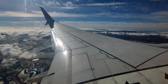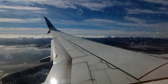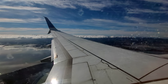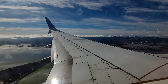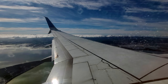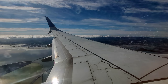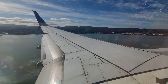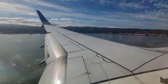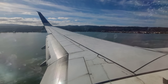Third, the boarding was a madhouse. I'm glad I was in Group 1 because Group 2's line was insanely long. Nothing strange or disturbing about this flight — it was pleasant. I've had decent experiences with United domestically the last few times I've flown them. The snack was small, sure, but that's no surprise with any US carrier nowadays. All that to say, let's enjoy our landing into San Francisco International Airport. Enjoy!